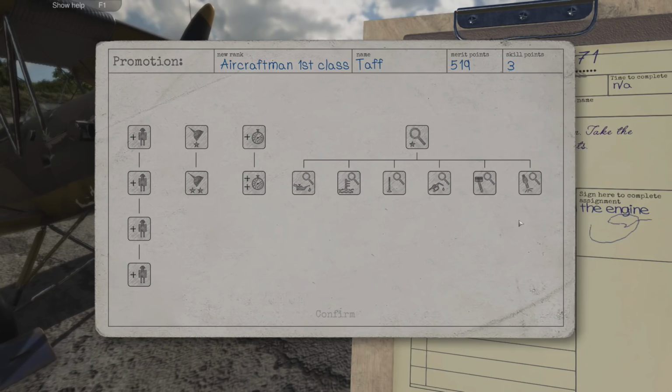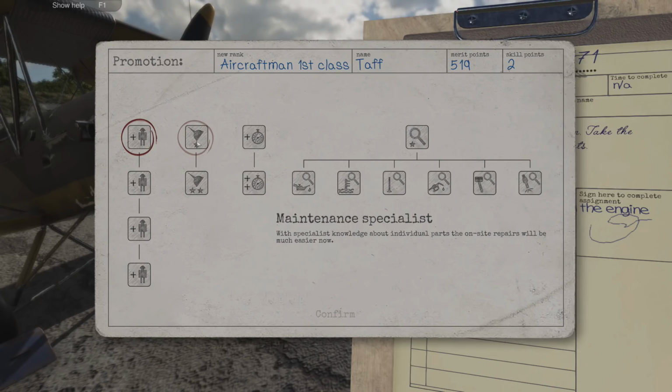Right, we've got 3 skill points, so let's definitely get an assistant. Oh, should we get 2 assistants? Repairs would be easier. That would be good. See, I'm kind of thinking we get these 3. Although 2 assistants would be smashing, wouldn't it?